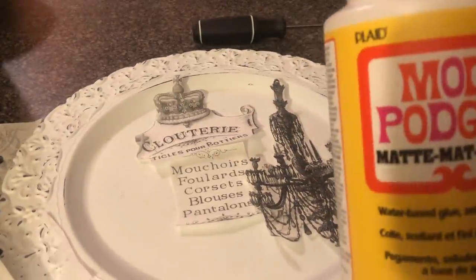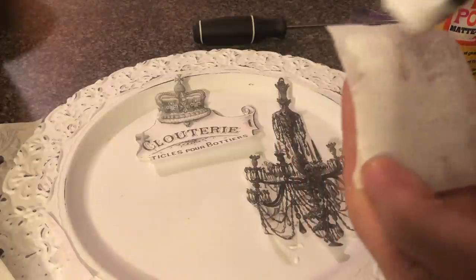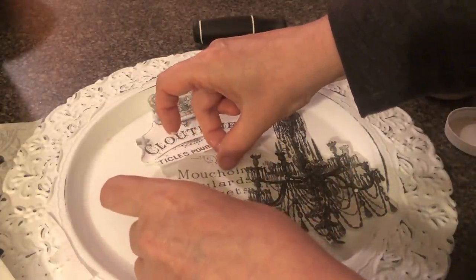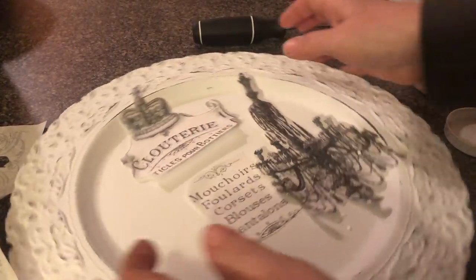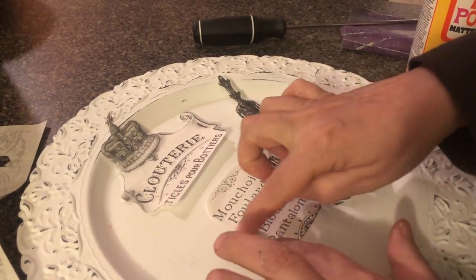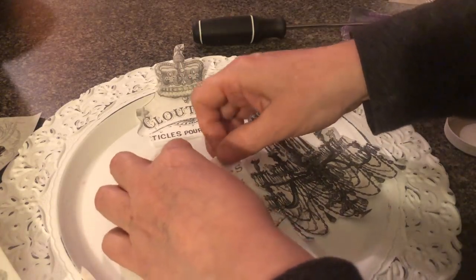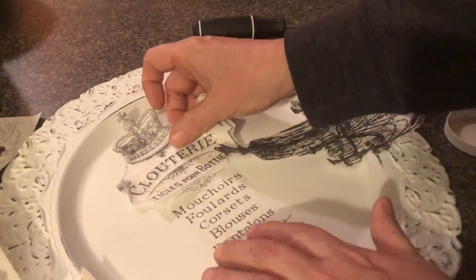So again, we're gonna use that Mod Podge. I'm gonna put some on the back here. And what's nice about this rice paper is you will get no bubbles. So, and then maybe we should move that down a little. I'm going to move it down just a little, just a hair. I don't want the crown sitting too close up.